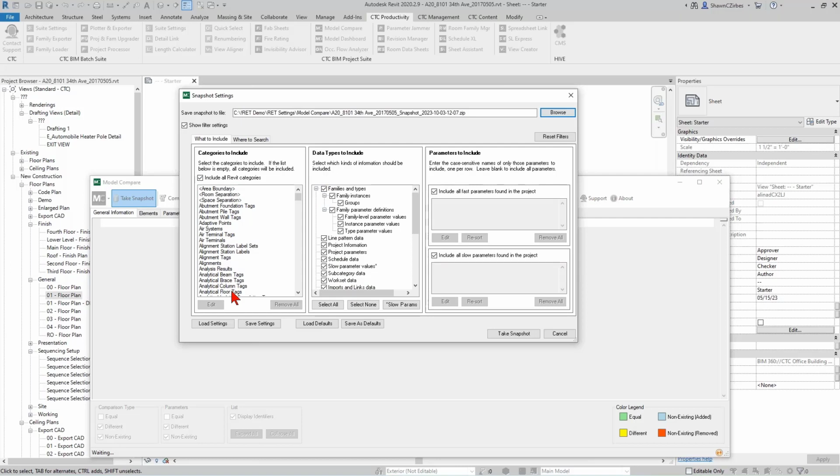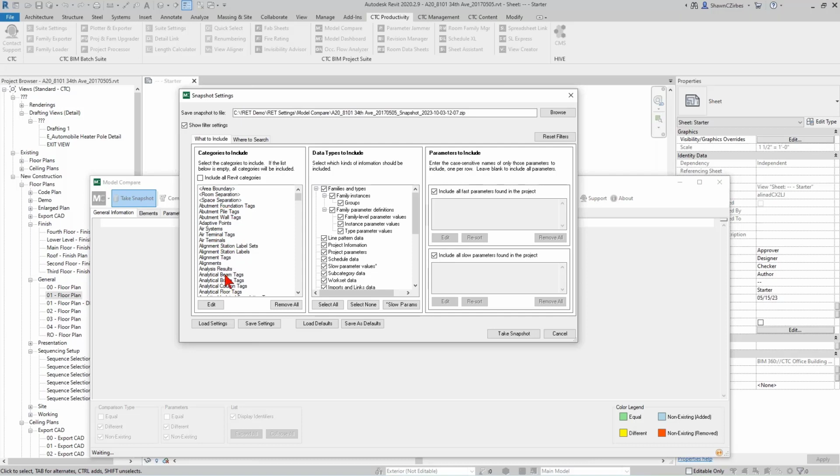But now if I'm working on a specific kind of project and I know that the model that I'm receiving is only expected to have certain categories of objects, I can tell it not to include all Revit categories, and I could go through this list and remove explicit items that I don't need to worry about. Maybe I'm working on an HVAC model that I've just received. I don't probably need to worry about walls and rooms, but I do probably care about spaces and space separations and air systems and items like that.